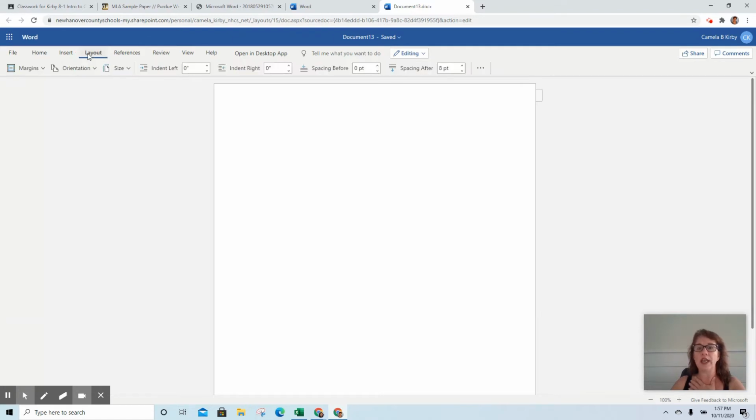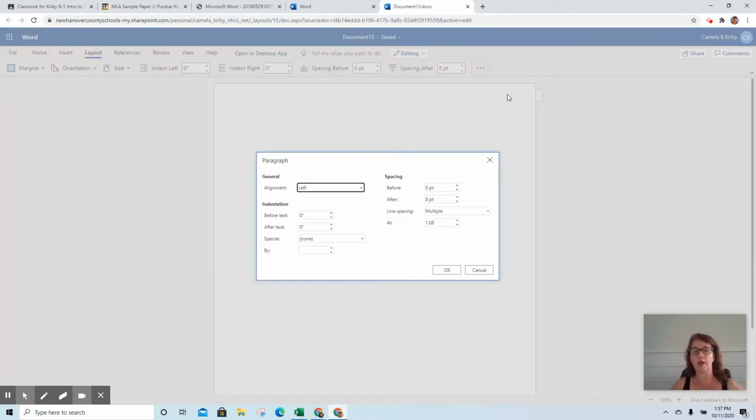We're going to come over to Layout, and right here are three little dots. We're going to click on the More Options and go to Paragraph Options because we need to set our page up. We're going to leave it left aligned. We're not going to do anything with the indentation before or after, but we are going to come here where it says first line and click on the first line for the special indentation. It's going to default to 1/2 inch. We want to do that so we do not have to press tab each time we're starting a new paragraph. We'll let Microsoft Word do that for us.